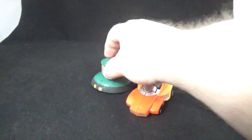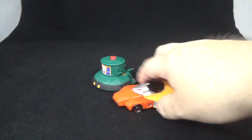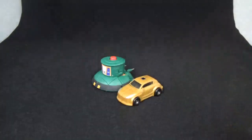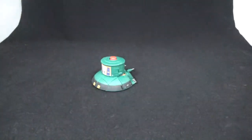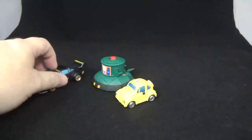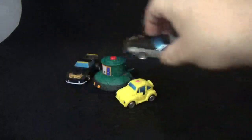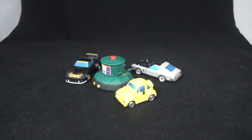All right, for comparisons, here is a Wheelie, Titan Returns, Hasbro. Oh, the Gold Bug, a little older Legends. We got New Age, there's a Bumblebee, there's a Stepper, and Blue Streak or Silver Streak, whichever one you want to call them that day.